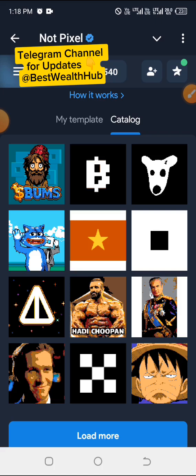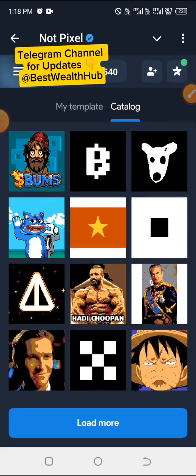Which particular template are you meant to choose? Always go for templates that don't have many participants or many people already involved, or that the outlook is not too complicated. Those are actually the possible solutions. And for me, currently, these are the templates I'm going for.